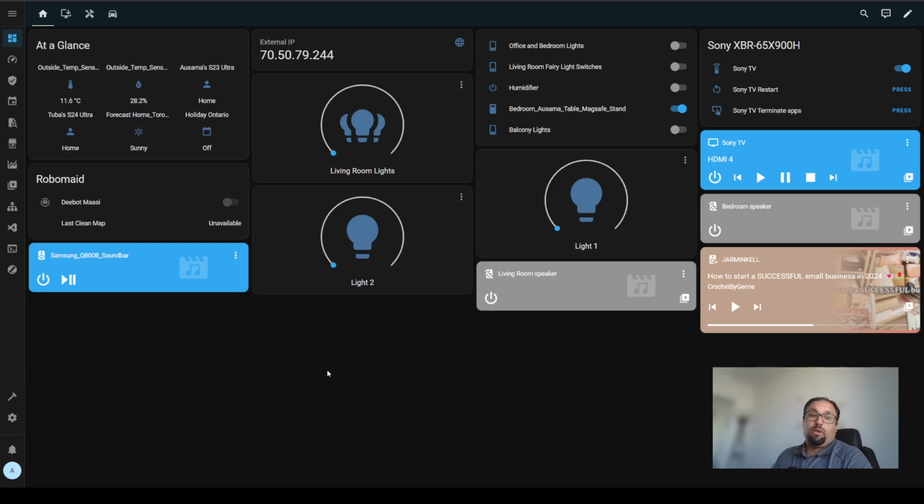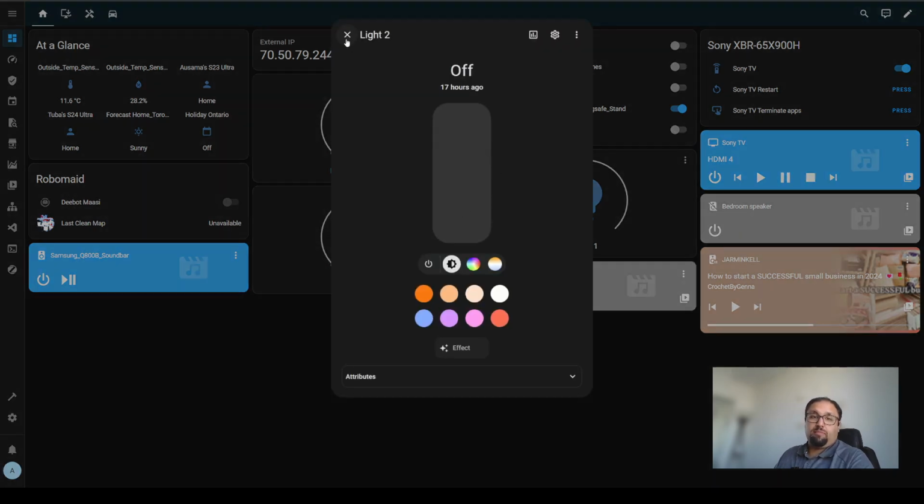The reason I went with it is that it allows me to control a lot of my devices locally. So when I say it allows me to control my devices locally, as an example, let's say you have this smart light. So this is a Xiaomi light, a Yi light, YI. Normally the way this would work is I have an app and it connects to the cloud. Let's say I want to turn the light on. So I send a command, it goes to their servers, and then it comes back to the bulb in my home, and then the bulb turns on.